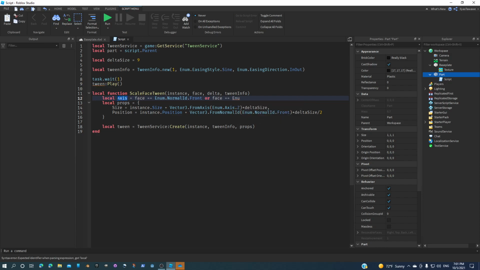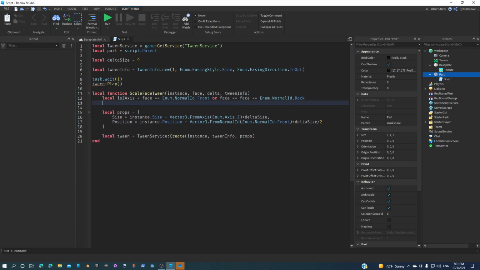Actually, let's call this local isZAxis, for example, equal to face equal to Enum.NormalId.Front, or just gonna do this and do this, and instead of front, I'm gonna use back.